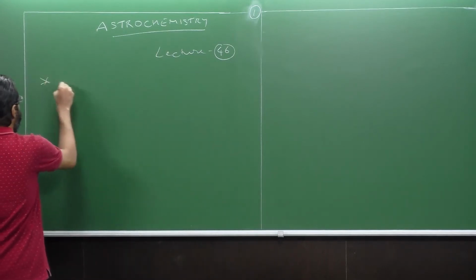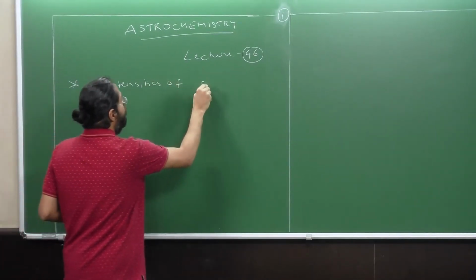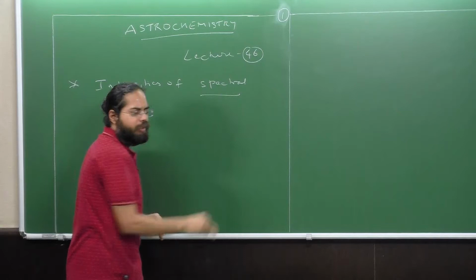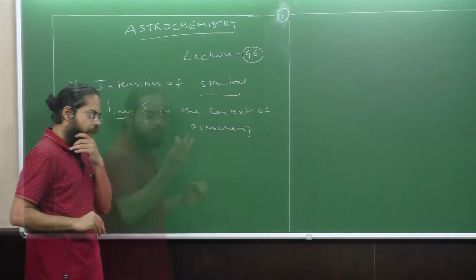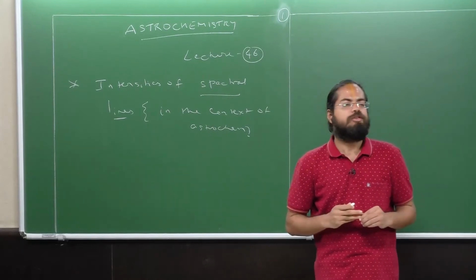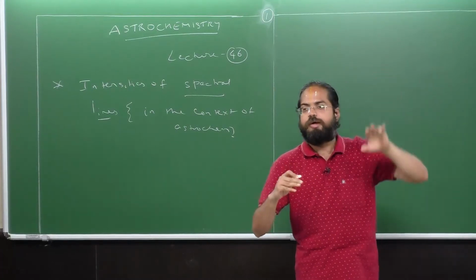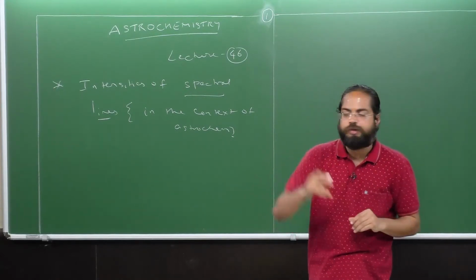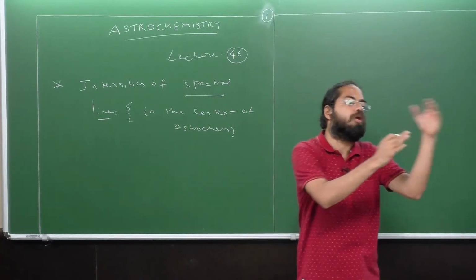Intensities of spectral lines, especially in the context of astrochemistry. Now, if you notice, for the last two lectures, or in fact quite a few lectures, our analysis was based on a lot of quantum mechanics. The transition moment integral was all based on quantum mechanics, and the derivation of the Einstein coefficients and the relationship between them were all derived using some physics model.